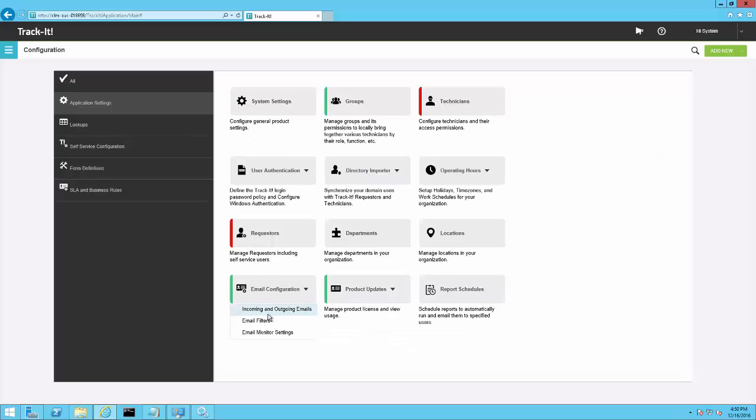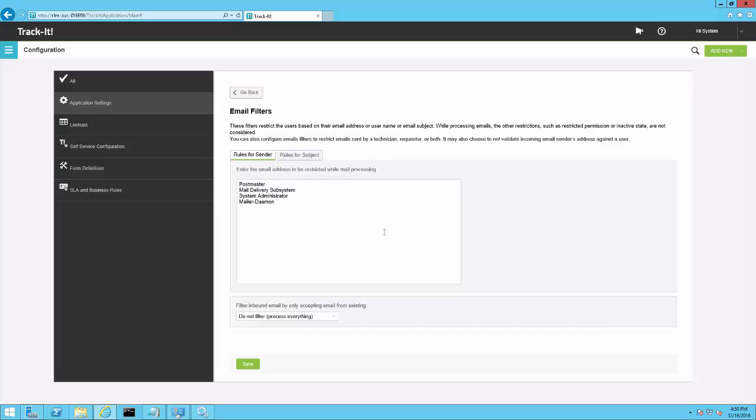And the second choice here is email filters. Here you can tell Trackit not to process emails from a particular sender by name or email address. You can also tell it to not process emails that have certain terms in the subject line. There's a bunch of default ones in here that you're probably going to want to just leave in there.